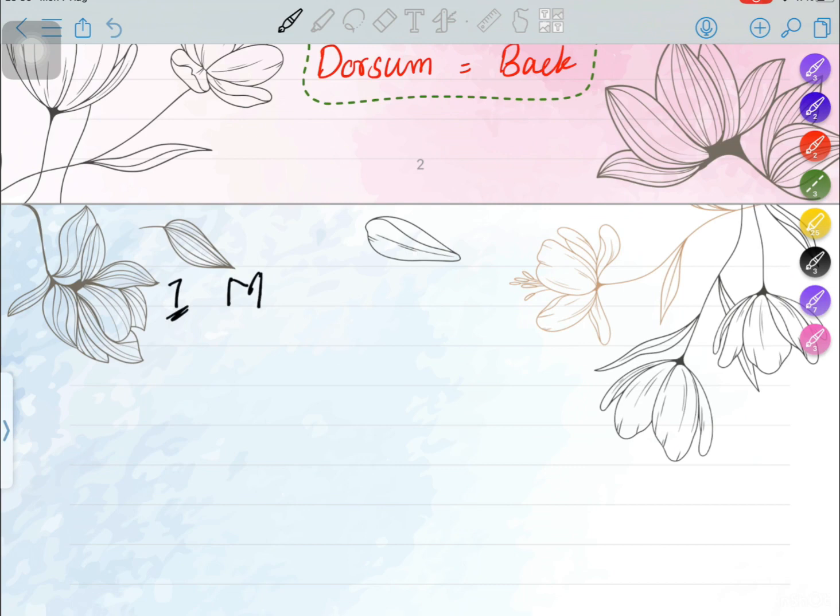The seventh one which I was talking about, we're going to talk about medial and lateral. First of all, let's talk about medial, and you have to understand what medial is. If someone could answer that, when you hear this word medial, what comes to your mind? What comes to your mind? Okay, medical.